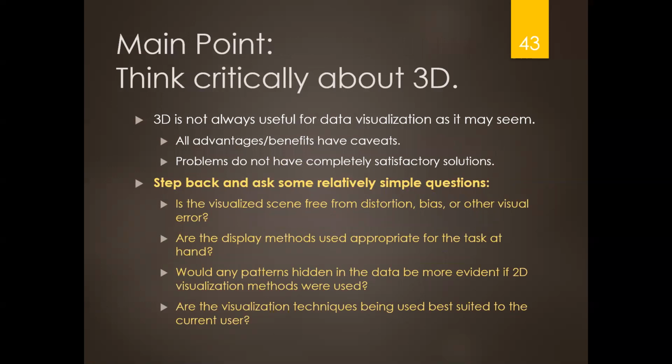So step back and ask some relatively simple questions before creating 3D geovisualization. Is the visualized thing free from distortion, bias, or other visual error? Are the display methods used appropriate for the task at hand? Would any patterns hidden in the data be more evident if 2D visualization methods were used? Are the visualization techniques being used best suited to the current user?